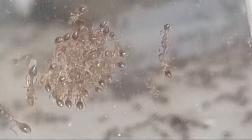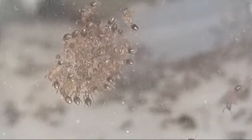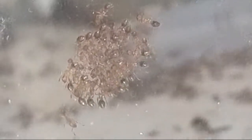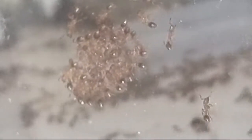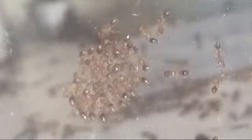I don't know if it's regicide or if they're a splinter colony. They might be regiciding. So RIP, at least it'll be quick if it is, because I've never seen so many ants around one queen before. Although they don't seem to be eating her legs. Maybe they're going to splinter off, but they can't, because there isn't anywhere to go. They'll have to move to the matrix.